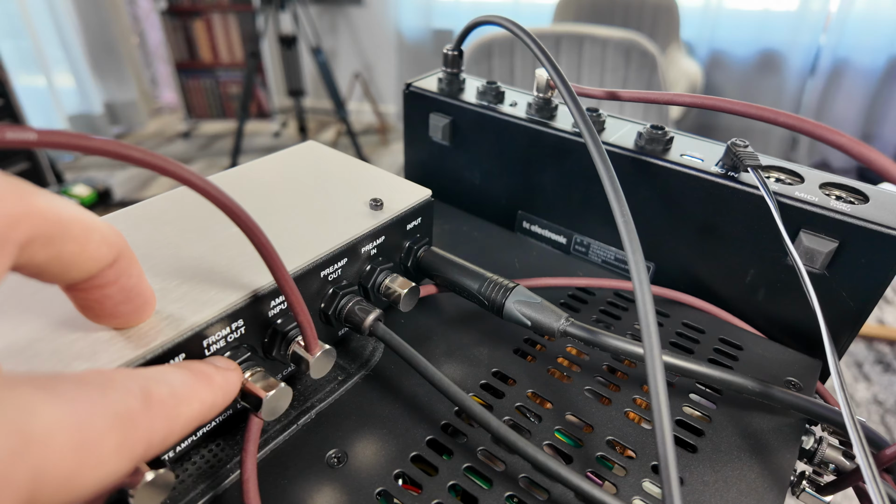An amp needs to see a cab to react to the speaker the way that it would react to a speaker. When you're putting it into a load box, it usually doesn't. That is why we have a reactive load, which over here, with these tiny little fiddly bits, we can tune. Right now I've got it on edge for a more upper end, and then on warm for warm. So the amp is exactly seeing what it wants to see, which is a kind of a cab, the reactive load. But the cab then usually from the load box sees no tubes. So the cab doesn't actually react the way it's supposed to react. We always forget about that.